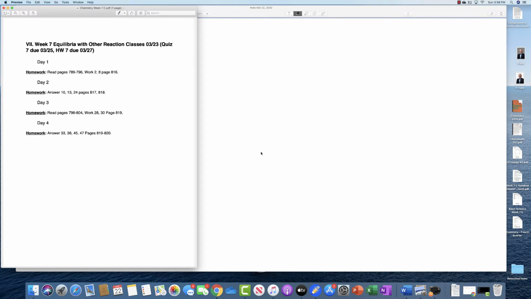Also, from time to time, there may be some hesitation as I do a calculation or something, so I'll do my best to try to minimize those sorts of things, but there may be a little bit of jerkiness. So today we're going to be working on this group of problems, and you can see the first two are problem 2 and 8, on page 816, and I have this out already. So let's take a look at problem number 2 first.